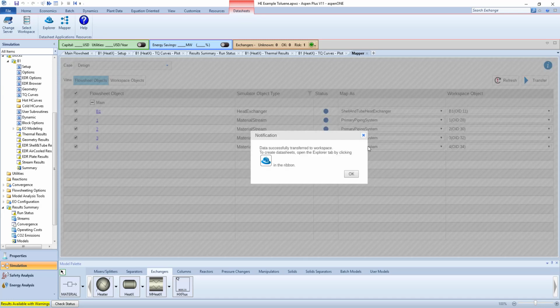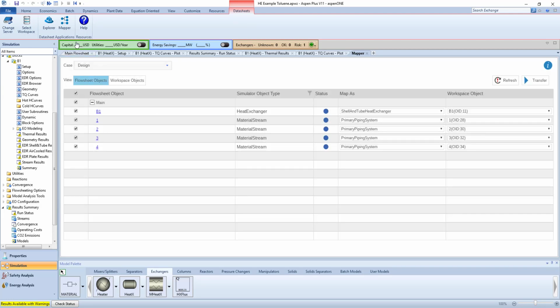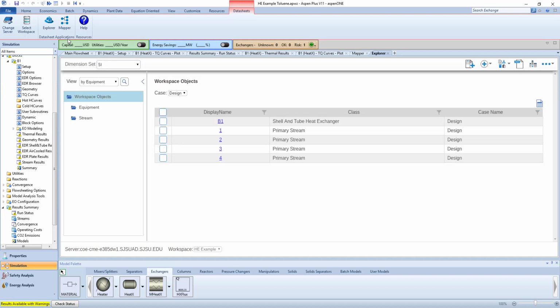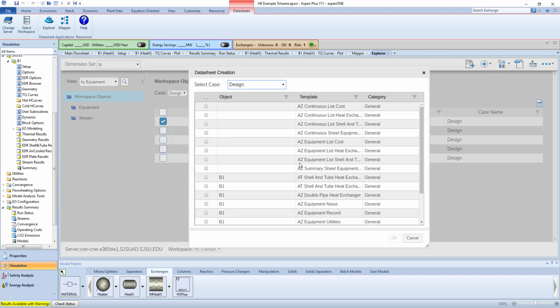and so we're going to transfer those into our Explorer option. So the Explorer, we click on the little hard hat after it has been mapped over, so all the values are now tied to everything else. Or rather, the values in the datasheet can be tied to our simulation. So here in our Explorer, we can click our shell and tube heat exchanger and click on this little add new datasheet. And now we can have those values be put into any one of these previous templates. We can make our own, but we're just going to take a look at the templates they have now.